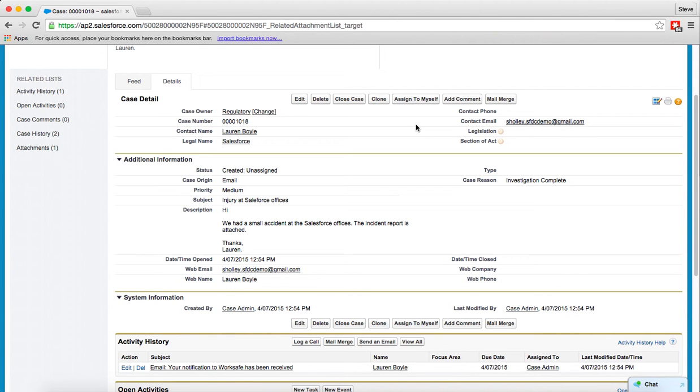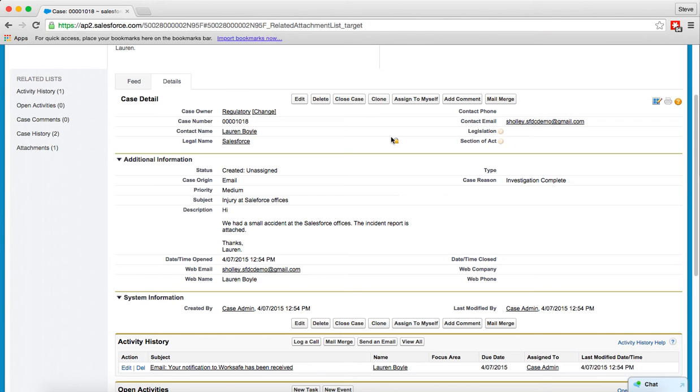Now you're welcome to do the same. I just created Lauren Boyle as a contact in the system against the Salesforce entity and gave her that email address. That's all you really need to do. So you could do the same with your email address, and when you send something into that demo.seriousharm.notification@gmail.com email, it'll automatically associate that with the contact that you've set up.